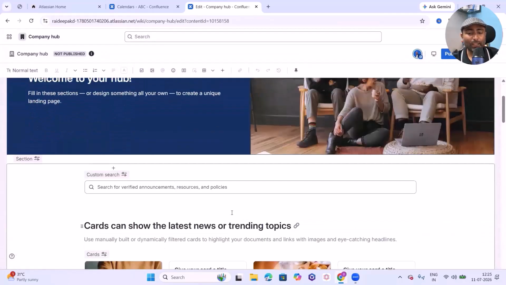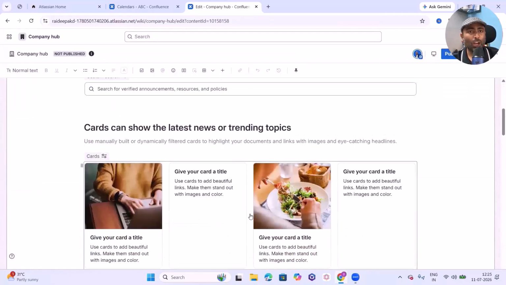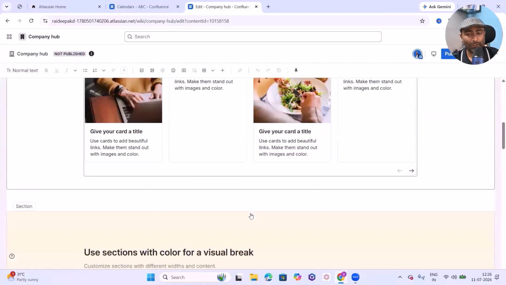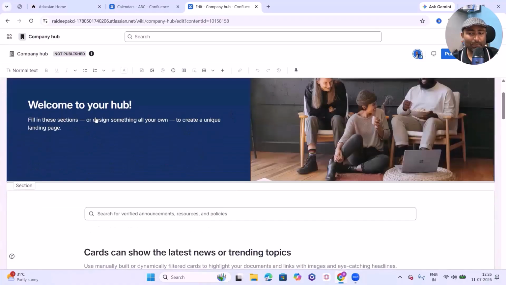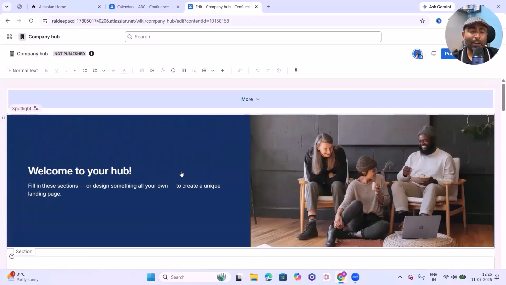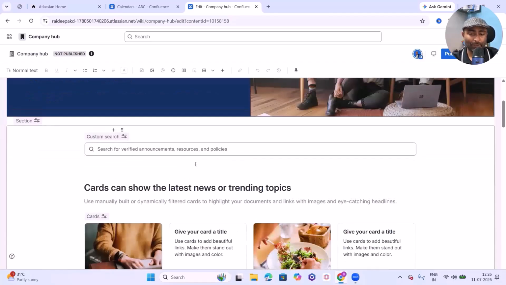Company Hub is nothing but giving the visibility of your entire Confluence, where we can use gadgets or sections from this, adding some titles where we want to build a Company Hub for the IT team, where we can include the IT team reference here.